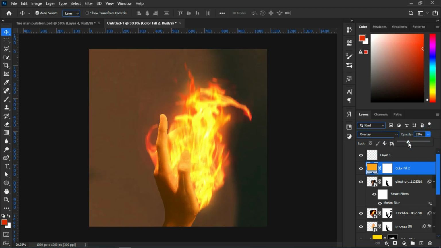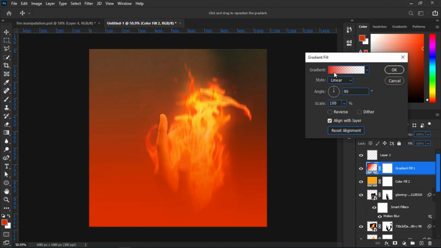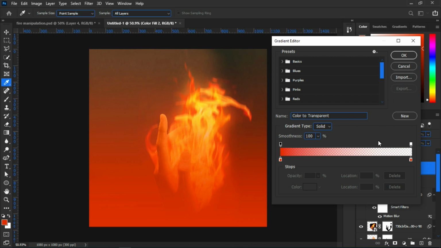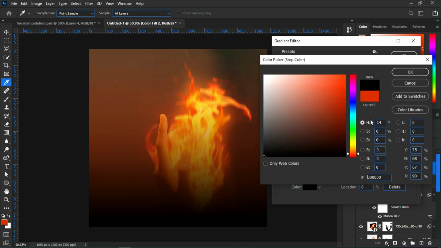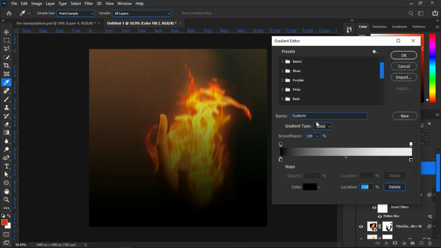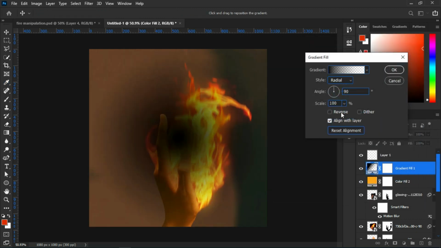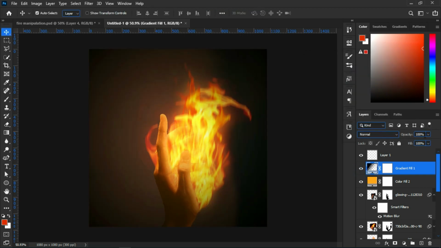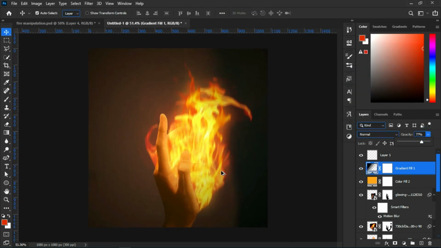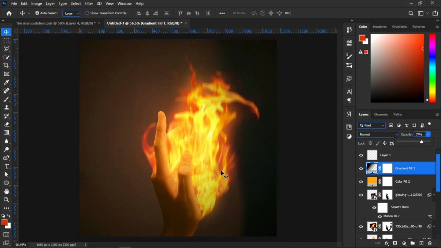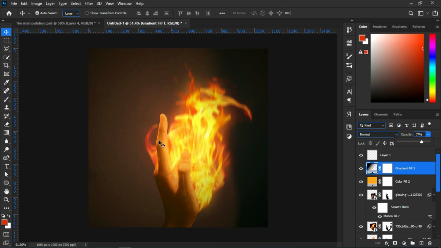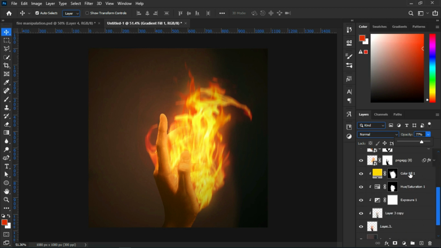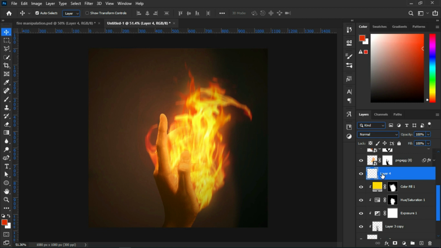This is just to give it a similar color, and this gradient is also going to put focus on the fire. So put it on radial and increase the scale so that you put some focus on the fire, because we want to see the fire, not the hand, not the background.